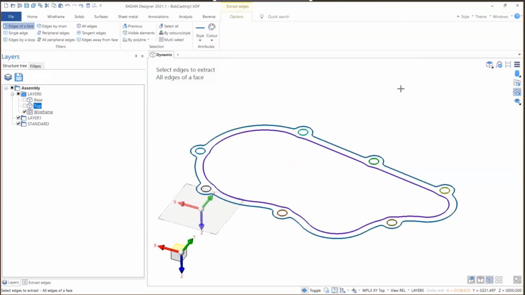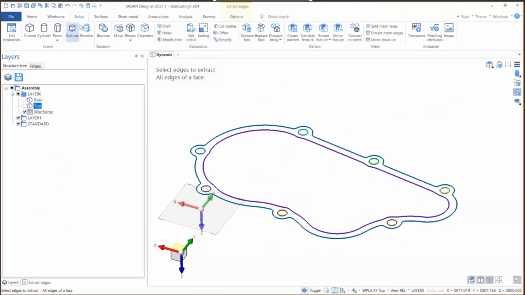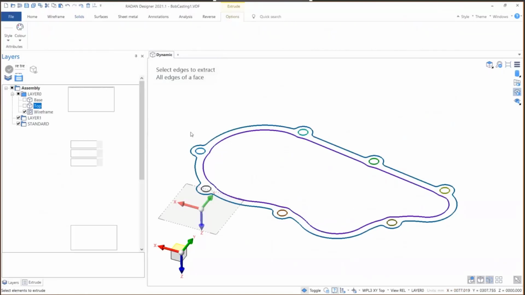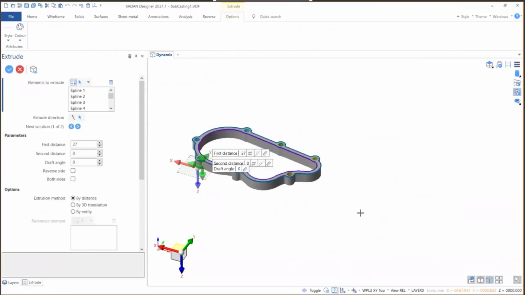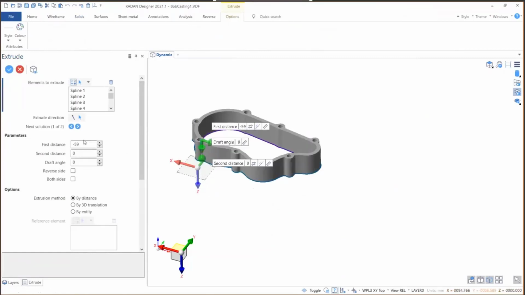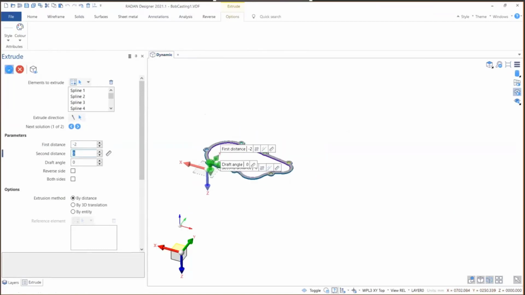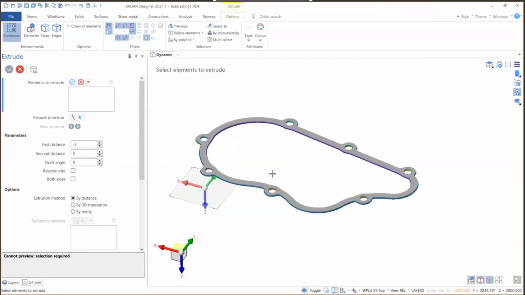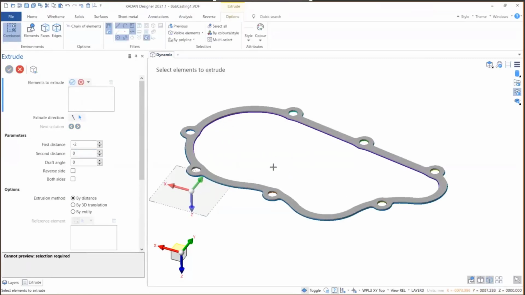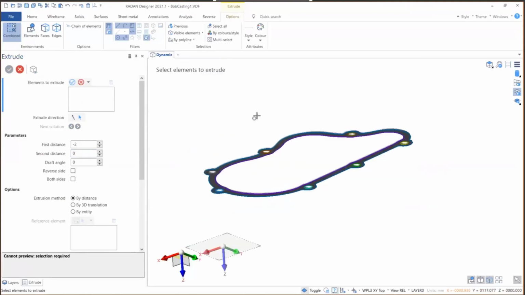All I'm going to do at this stage is just go in and say, let's extrude it, window around that. I want to go in the other direction and I want to come up, make it a 2 mil gasket, I think. Okay, so there's my 2 mil gasket generated from the profile that I extracted from the original model.